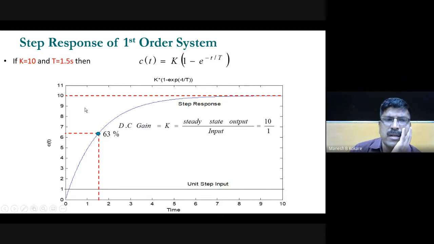Basically up to 10, since this gain is 10. So as you go on increasing the value of t, and you know the value of capital T, you take discrete values of small t as 2 seconds, 3 seconds, 4 seconds, 5 seconds, 6 seconds, like that. So the response of that system will be like this. It reaches the desired value after some time, right? I hope you have understood this response of a first order system for the step input.